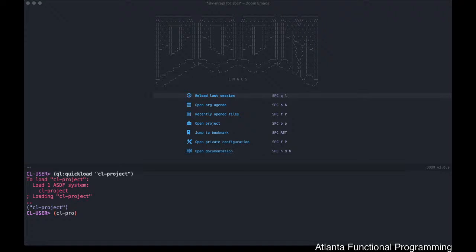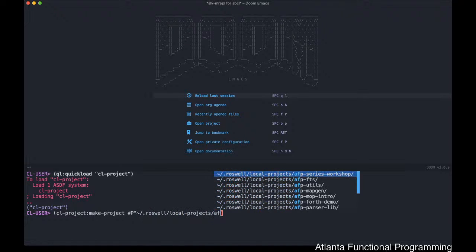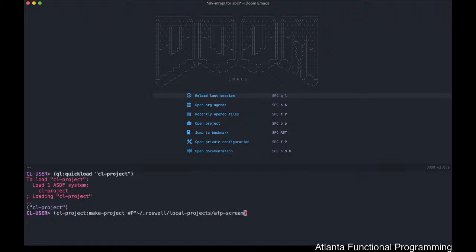Yeah, good. All right. So let's create our project in Roswell Local Projects, AFP Screamer demo.